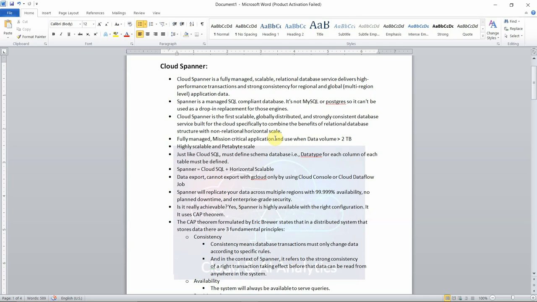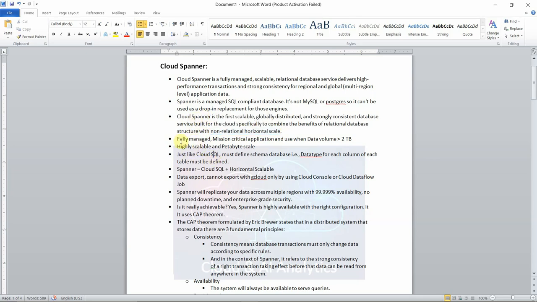Whereas in horizontal scaling, instead of increasing the power of that particular node, service or instance, we add multiple similar services to it. For example, if you are using 8 GB RAM, then similarly, if we want to scale, we can add multiple nodes of similar machine configuration, according to our scaling needs. This is horizontal scale, which mostly comes with a non-relational database, and that power is present inside Cloud Spanner.